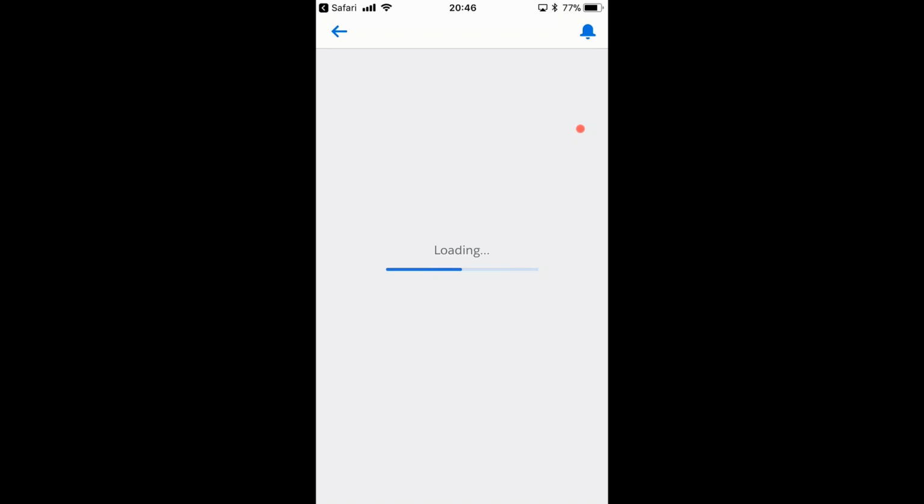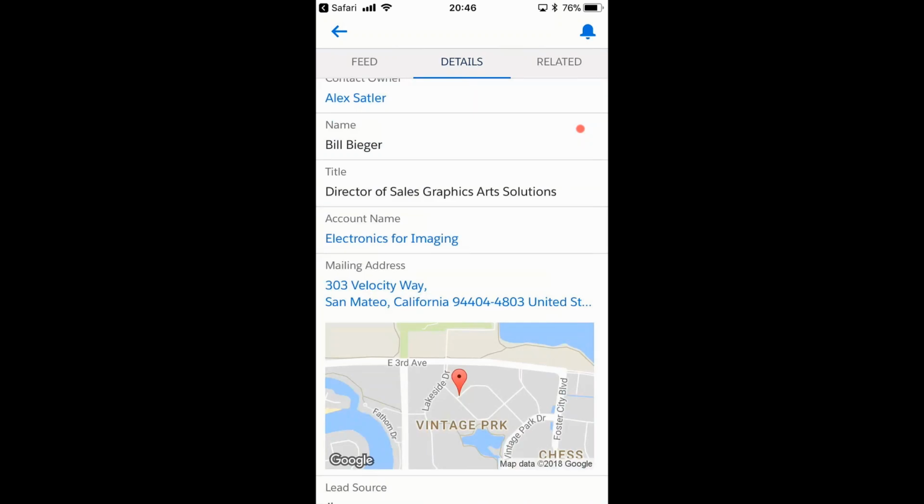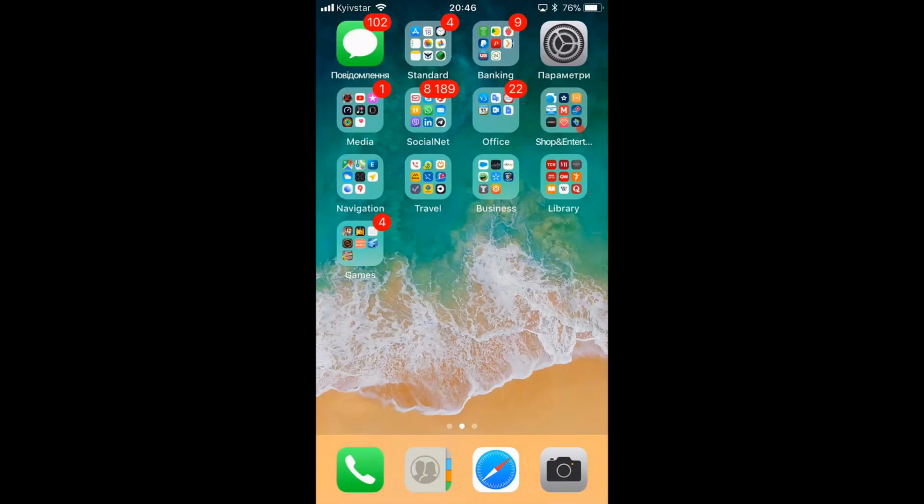Then when you get an email from someone, you can easily check what records you have for that email. So it just loads the Salesforce using the Salesforce app on my iPhone. You see, so you have the same experience, right? And now additionally, I guess that would be it for the mobile experience.